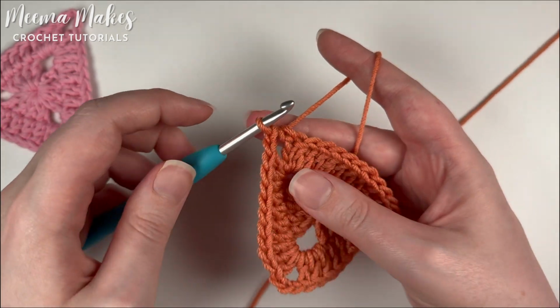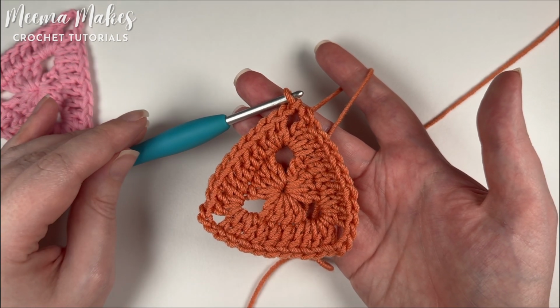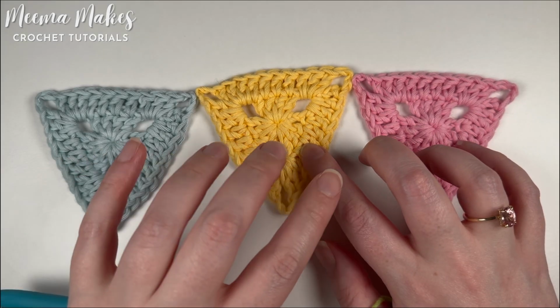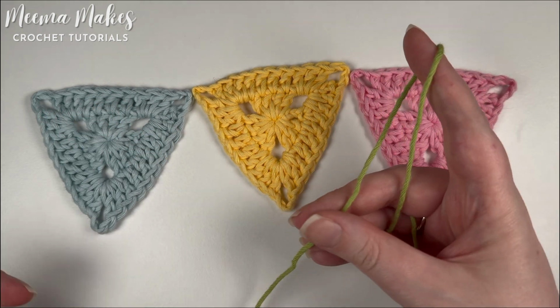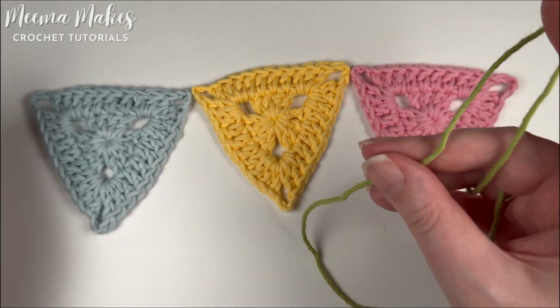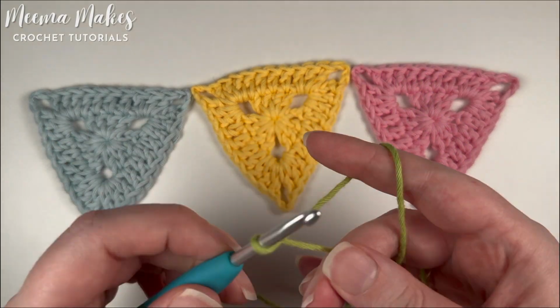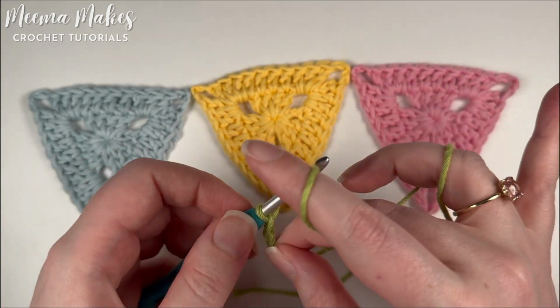So now you've made all of your triangles, I'm going to show you how to string them together into bunting. So we're going to first make a chain, and this chain can be as long as you need it to be if you're going to be tying it around something like a fence post or anything at either side of your bunting. So start with a slip knot and then make a chain the size that you want it to be. There is no right or wrong here.